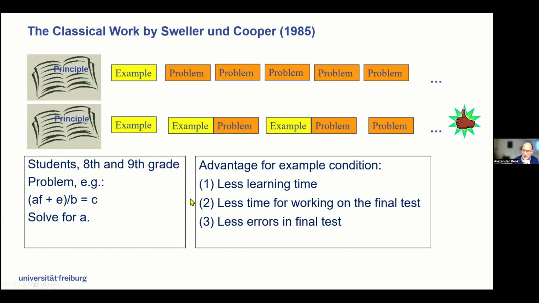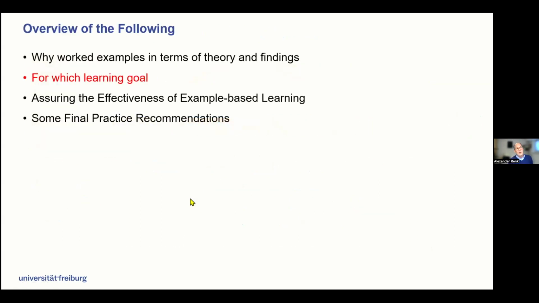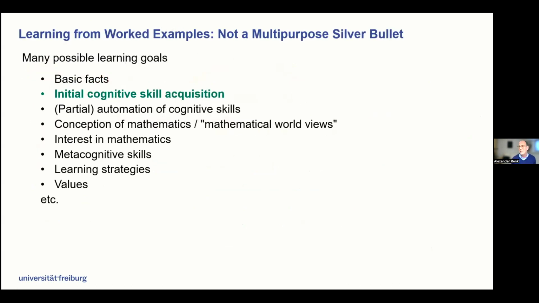And there are a tremendous amount of studies meanwhile. But for which learning goal exactly? Because you're always in danger, if you give a talk on a learning method, that people might believe that you, the one who gives the talk, believes that the learning method is the silver bullet or the magic thing. I do not at all believe in that. I think mathematics instruction may have many different learning goals. I don't want to go through all these things.